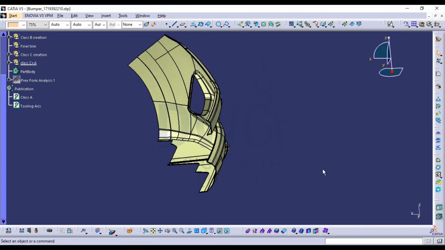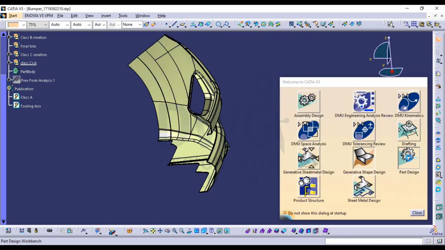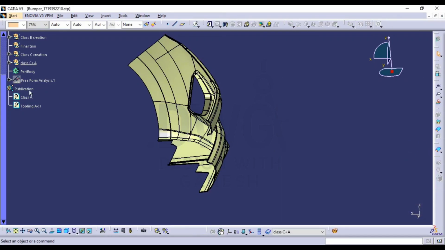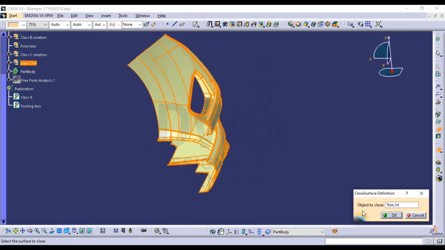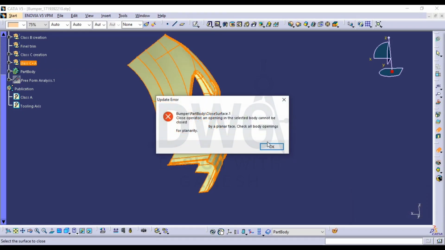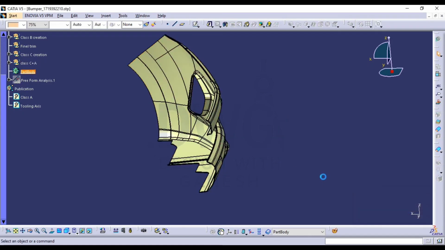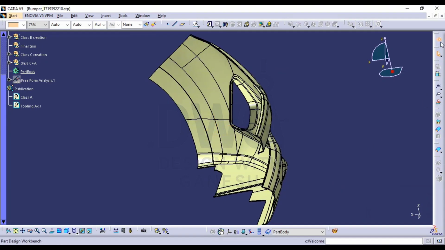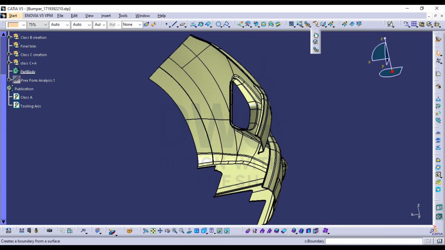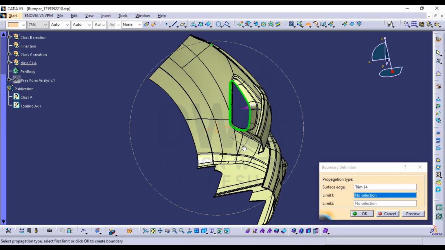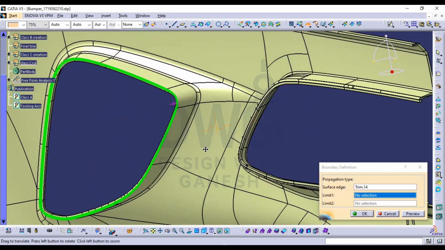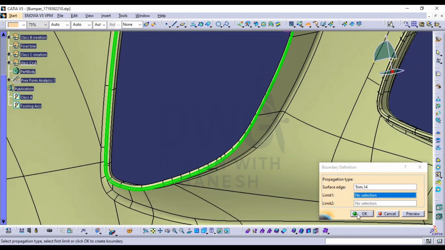So now simple, go to part design and make sure this is a work object. Fill, set this, click on OK. Still it is a problem. Go to part design, go to shape generator shape design, click on this boundary and select this. I don't know what is the mistake that we have done here.